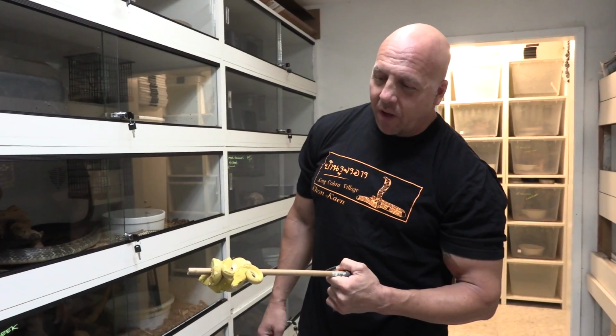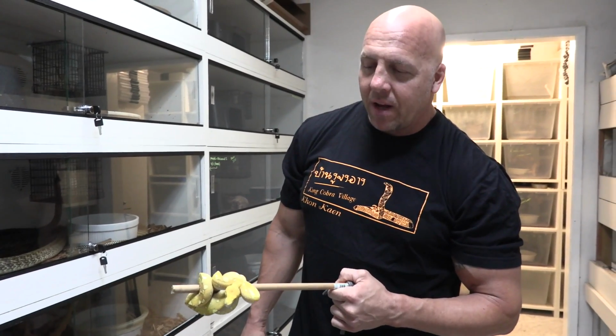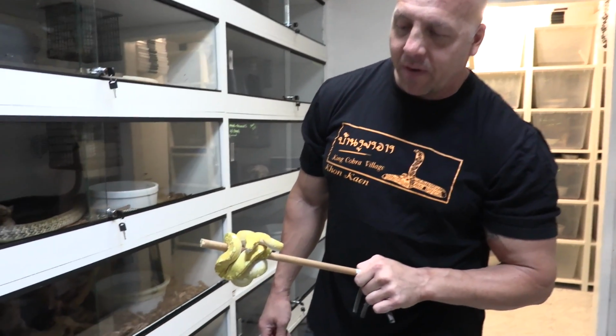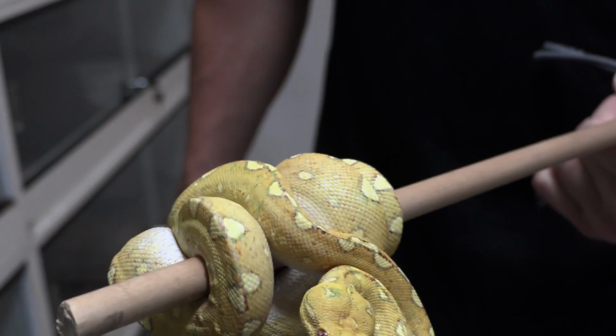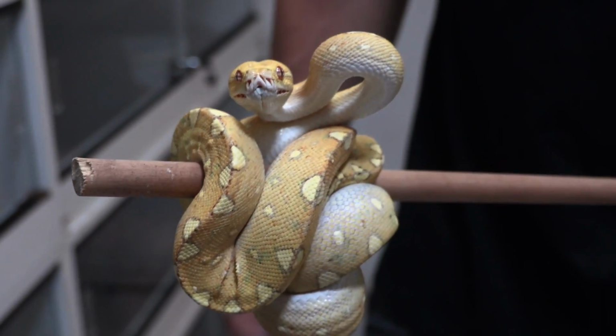And one of the more interesting grow outs, Biak green tree pythons. This was a red baby that had some really big dorsal diamond spots on it, and it's getting up there in size. And it's faded out really nice. There's a little tiny bit of green, but for the most part it's retaining a really nice color at the moment.